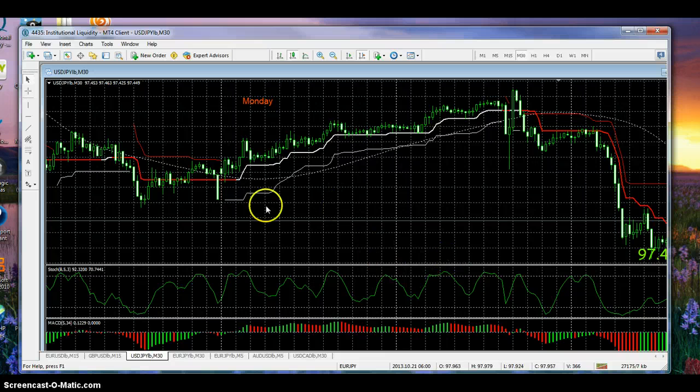So what happened on Monday was — after the close and the downtrend last week — we had an uptick, and what happens is that the stochastic changes to color white and then you can see here the Trend Magic changes from red to white. It's any color you want.